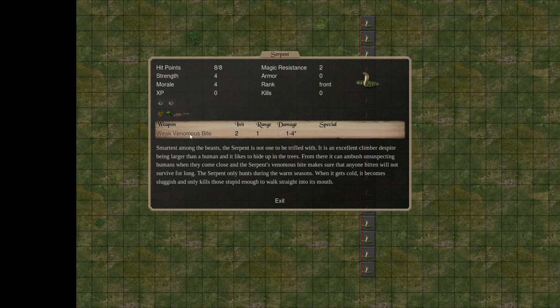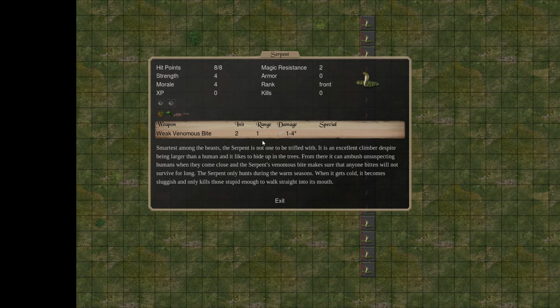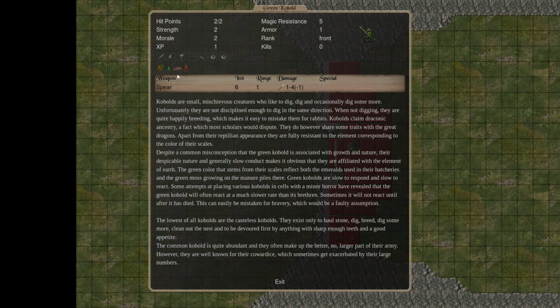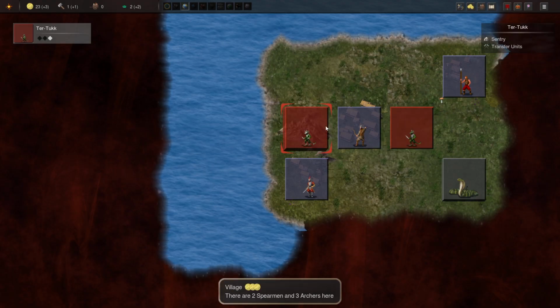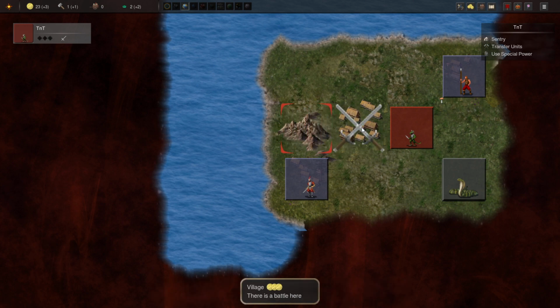8 hit points. Although, venomous bite. That would be poison damage. They normally do 1 to 4 damage and then poison. But you know what? That's not going to work on us, is it? We are poison resistant 100%. So I'm not too worried about that. But I'll take him. We can all attack here, maybe. Maybe I will do that. Yeah, 1 movement left. We'll take them first and move in here. That's going to be a battle.